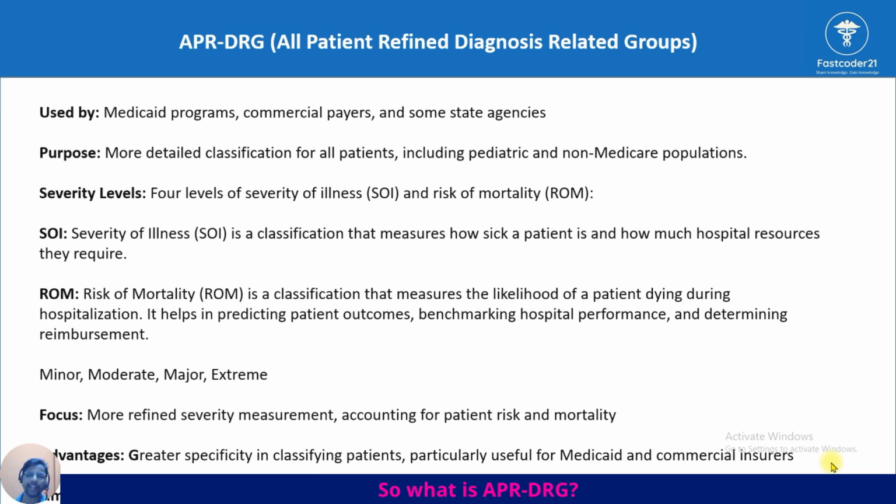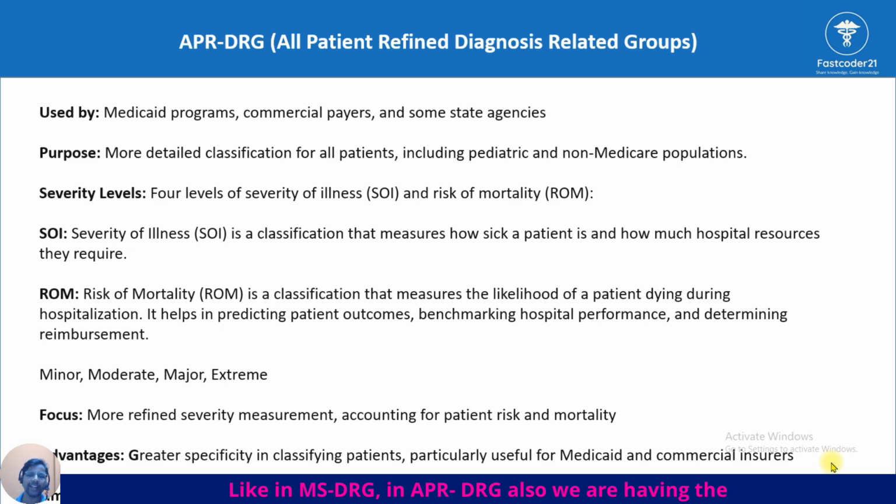Next, we need to learn about APR-DRGs. So what is APR here? All Patient Refined Diagnosis Related Groups. Most of the time APR-DRGs are used by Medicaid programs, commercial payers and some state agencies. What is the purpose of APR-DRGs? A more detailed classification for all patients including pediatric and non-Medicare populations.